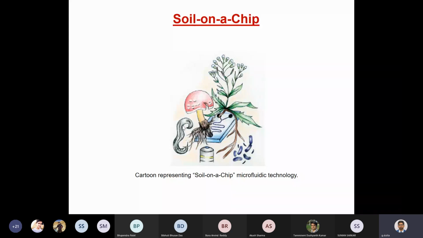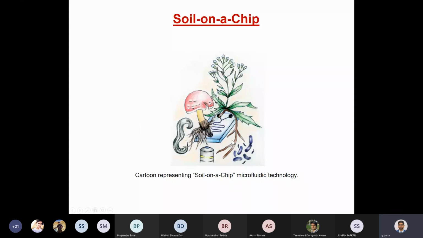If you are going to monitor some disease in your brain, you can say brain on a chip. You can change the terminology. Here we are going to detect different kinds of analyte in soil. So soil on a chip means everything can be done on a chip from the soil sample. This is the kind of representation.